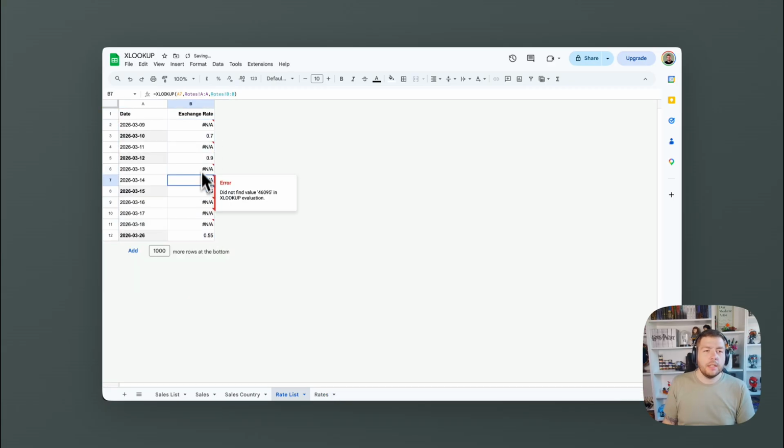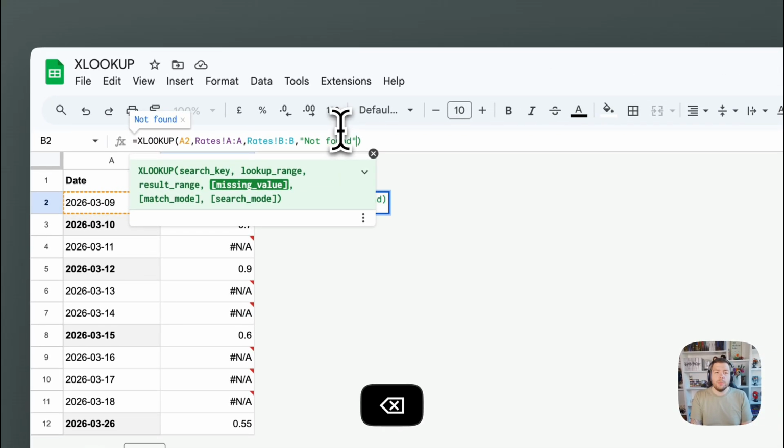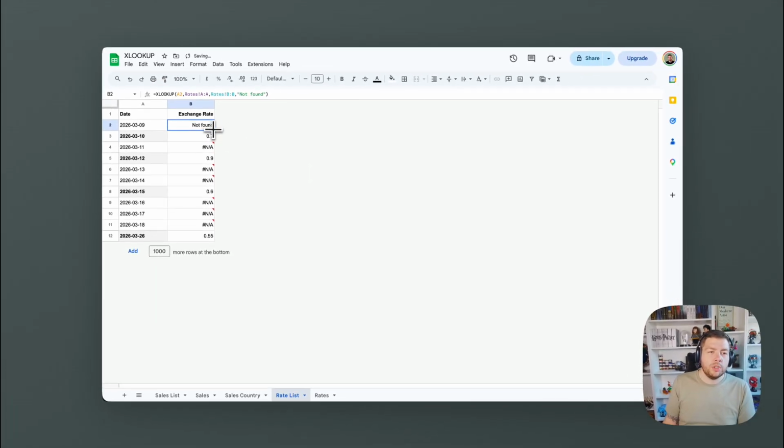And we applied this. Then it would only find, I have marked the one that actually exists with gray and bold, it would only find the ones that actually have a value, but maybe I wanted to take the value that is before or after. We can also do that. We could first, in the missing values, say not found. Then we would get the same result as before. It would just say not found instead of not available.